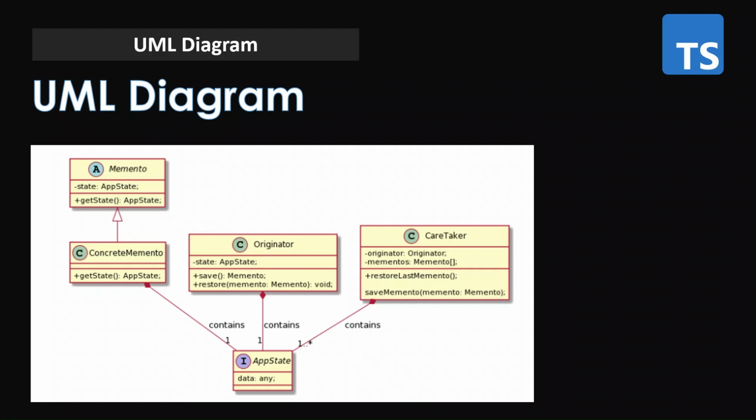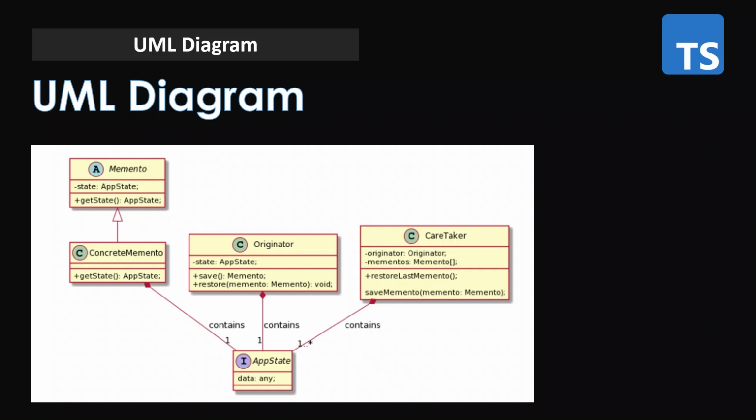It will also call the save method, which will return a memento object. As you can see, the save method in the originator will return the memento object itself. Also, this object is of no use to the originator.